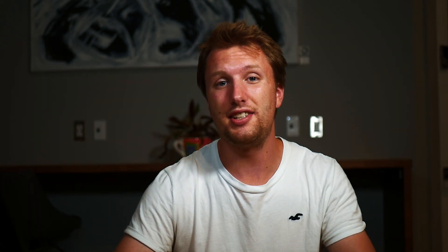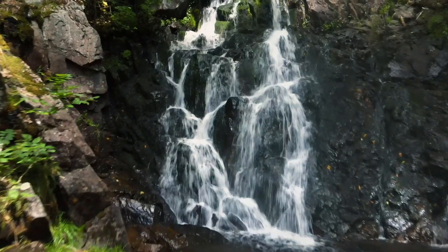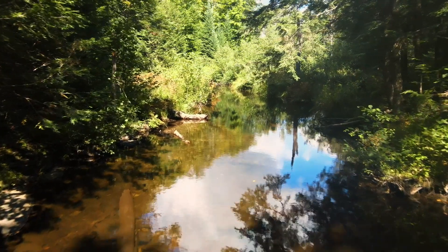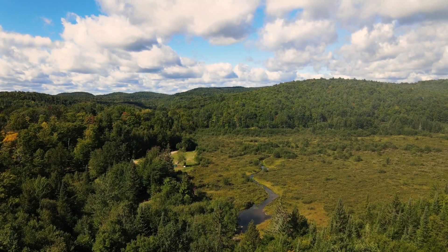The third location on this list is Chute de Nome in Denome, Quebec, about 50 minutes north of downtown Ottawa. This spot is another one of those gems that is just gorgeous. I actually found it from a recommendation in a TikTok comment, and I was absolutely marveled. You can tell that with all the beautiful trees around, this is going to be spectacular in the fall with all the colors. It has easy hiking, a full network of trails you can loop and finish at the falls, or you can go almost directly from the parking lot. Really worth a visit.